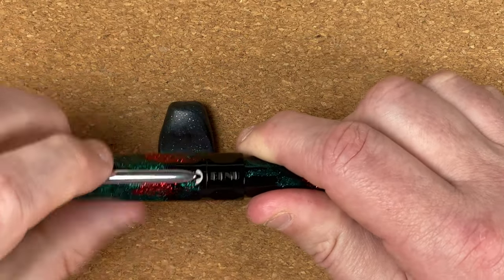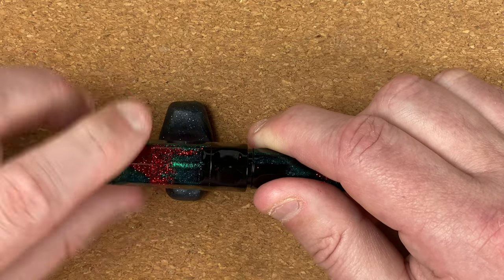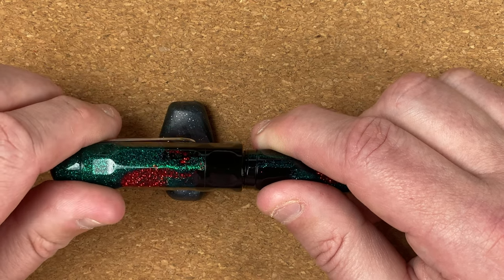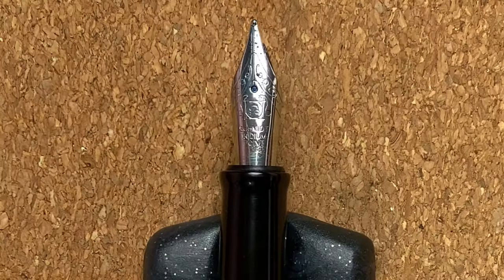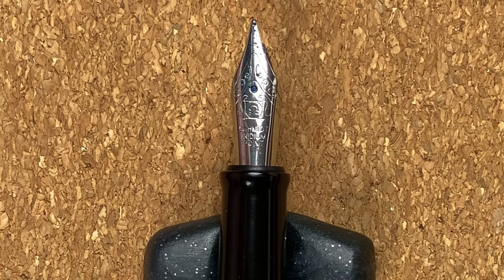Let's take off the cap. It comes off in just under two and a half turns, and that reveals this gorgeous nib. This is a Schmidt nib. I have to be careful how I pronounce that — it came out with something completely inappropriate a couple of times. This Schmidt nib, it's a broad, it's steel. It looks quite pretty though. We've got a nice border, a breather hole. Underneath that, we've got a fancy B — B for broad. I used to think it was B for Bennu, but somebody pointed out it's actually the nib size. Underneath that B, we've got Schmidt and then Iridium Point. So it's a German nib.